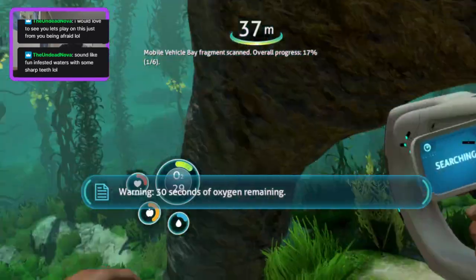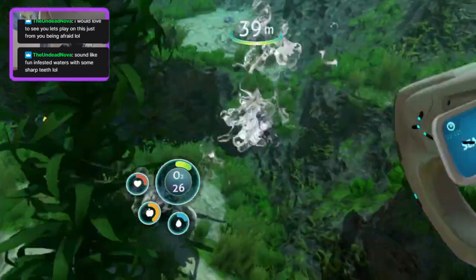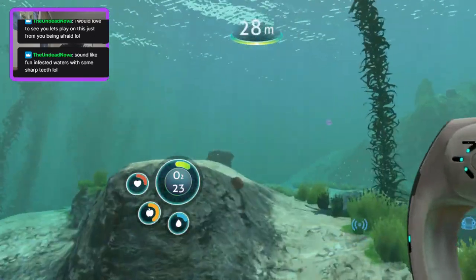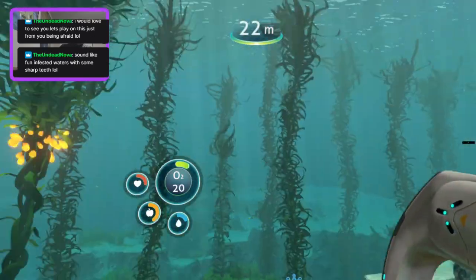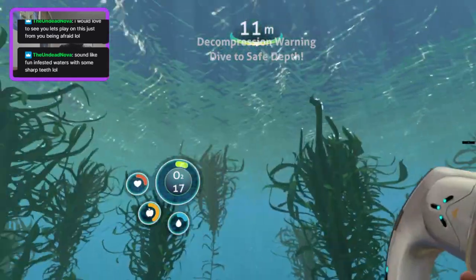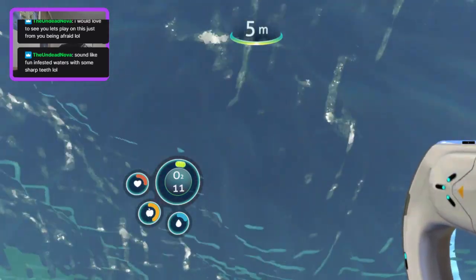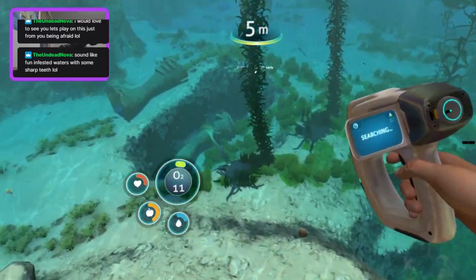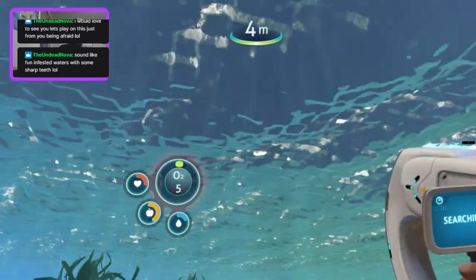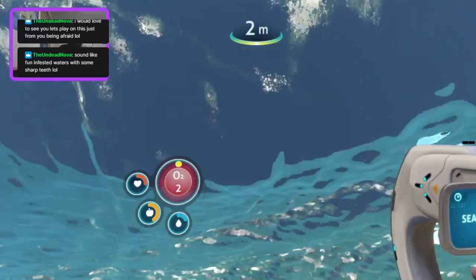Vehicle. 30 seconds. Okay, I need 6 of those. Well, I need some air. That's what I need. Please, no Reaper, see me. Reaper, no reaping. Stalker, no stalking. Swim. Oh god. I'm swimming too fast. I'm ascending too fast. Oxygen. I know, but I'm ascending too fast. If I go up there, it's gonna kill me. Come on.